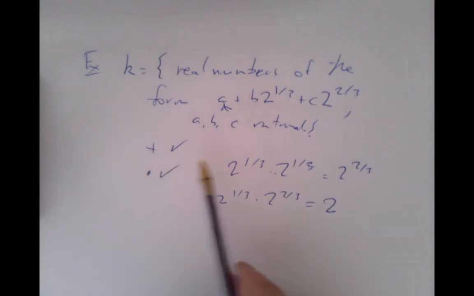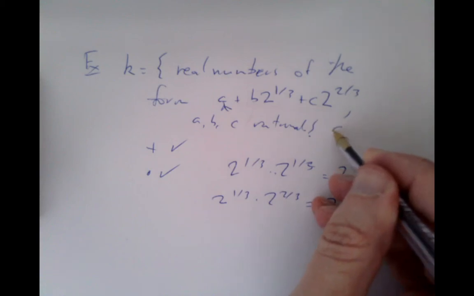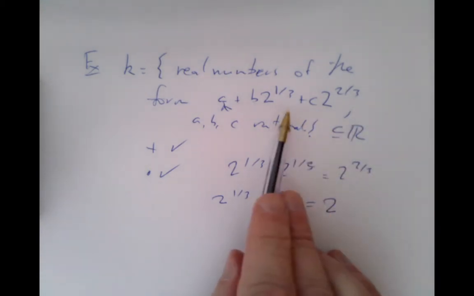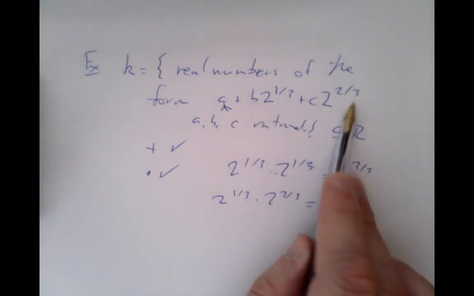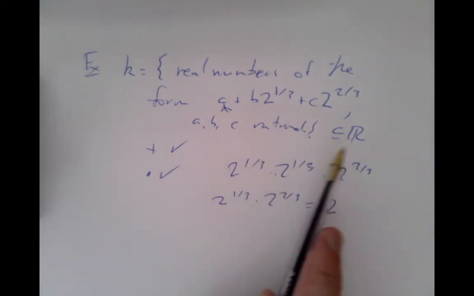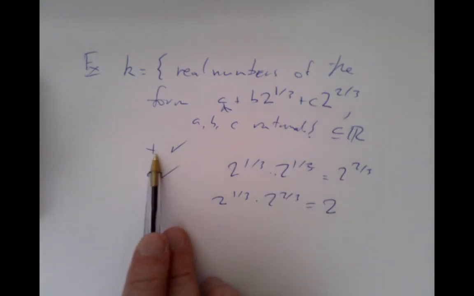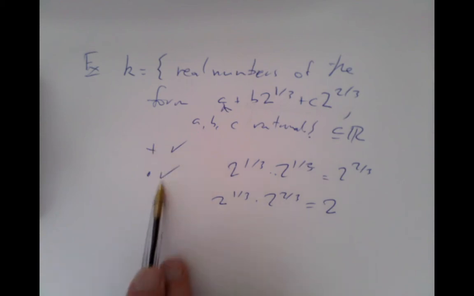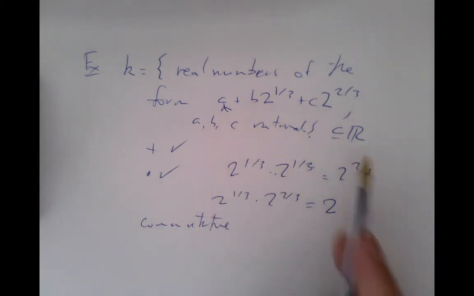We've got an addition and multiplication, and they are defined on these objects. But in fact, these are real numbers. Right, this is containing the real numbers, because every rational number is real. Every rational times this guy is a real number, so those are real, and that's a real number, so those are real. So these are all real numbers, and so the addition and the multiplication are just ordinary addition and multiplication of real numbers, and so they're automatically, for example, satisfying the associative law, the commutative law of the addition and the multiplication, and so on. So this is automatically guaranteed to be a commutative ring, because it sits inside the reals, which is commutative.